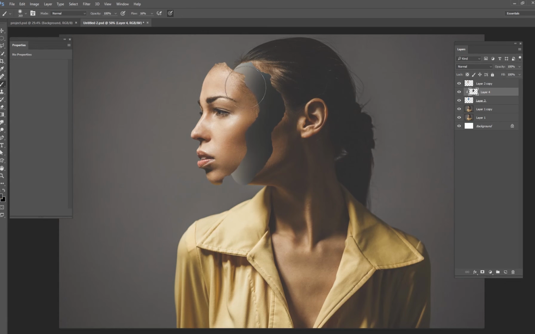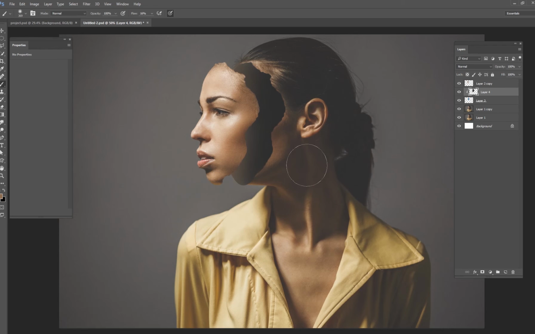You can decide what's inside of her head. You could actually do some textures or something like that. But I think the darker as we get further inside the head is going to look a little bit better. So something kind of like that, and then just a little bit lighter colors as we get towards the edge.